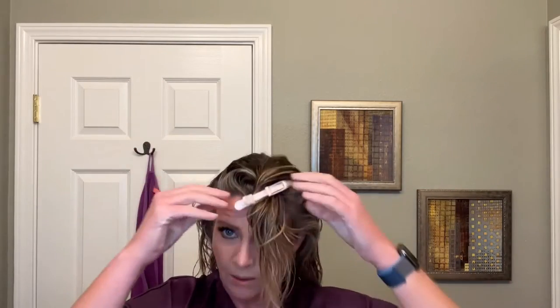Okay, and then I'm going to take the rest of what's on my hands and run it through this top section here. Hopefully it's enough. I think it is. Sometimes I misjudge how much product I use and I use too much. And then I just take my comb and I run it through my hair to make sure I distribute that product evenly throughout my hair.